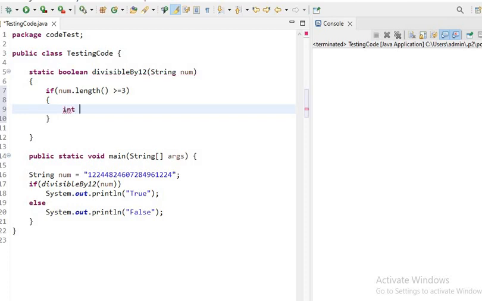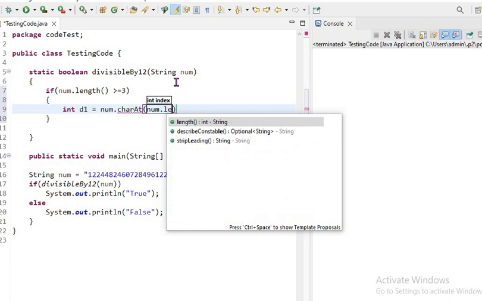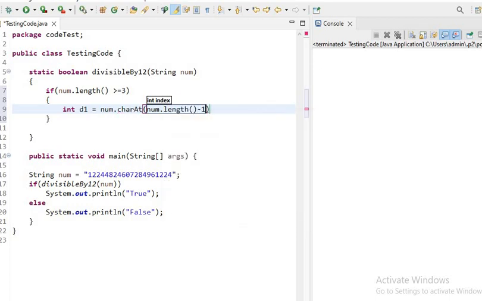To find the last digit, I'll take a variable, digit 1, and I will use the method charAt with num.length minus 1. So I'll get the last character this way, and I will convert it into integer form, and now I will get the last digit of it. So I've got it now.